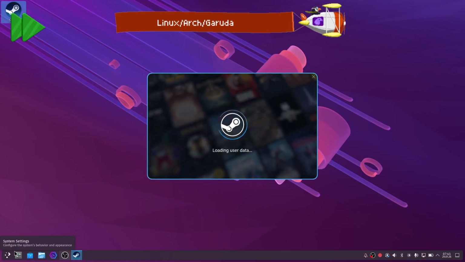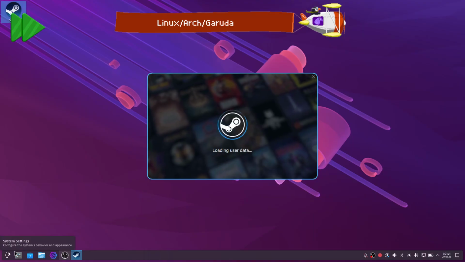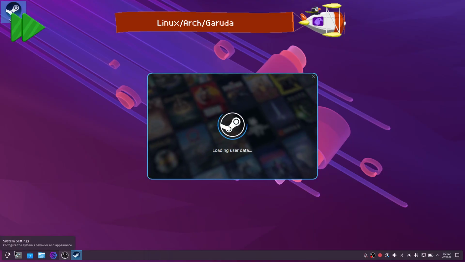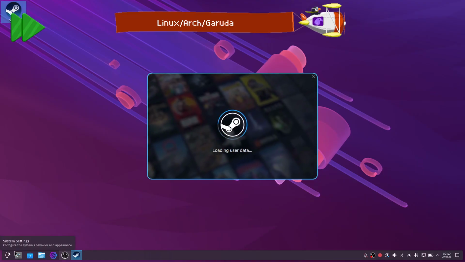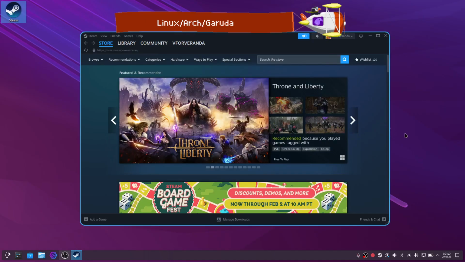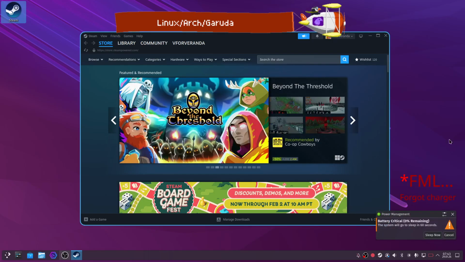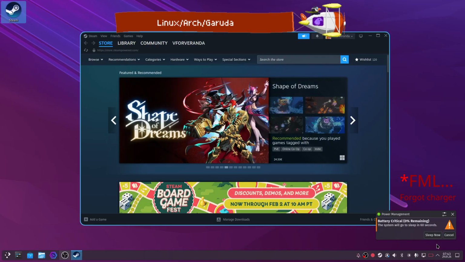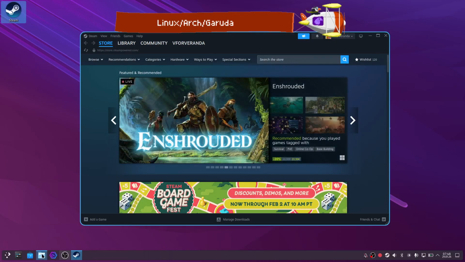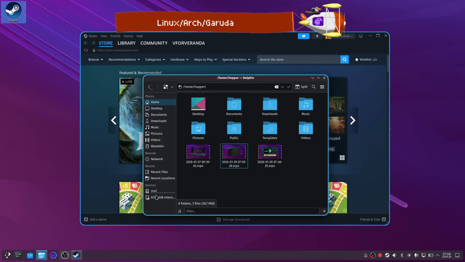I'm going to actually show you how to set up your drives, because that is a little bit of a problem, or rather a characteristic of Linux which I'm not necessarily a fan of, is that your hard drives are not automatically mounted. It's a security thing or whatever, but they're not mounted, and that is something you would need to do yourself. So before we can get into Elite Dangerous, we have one more thing to set up, and that is unfortunately the hard drives.